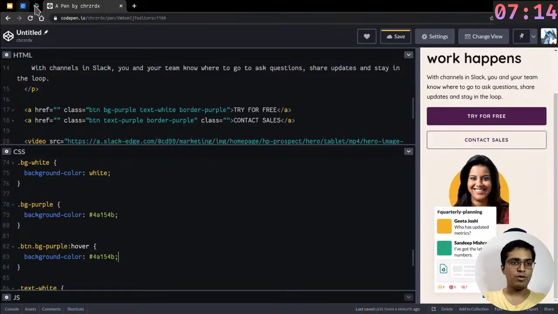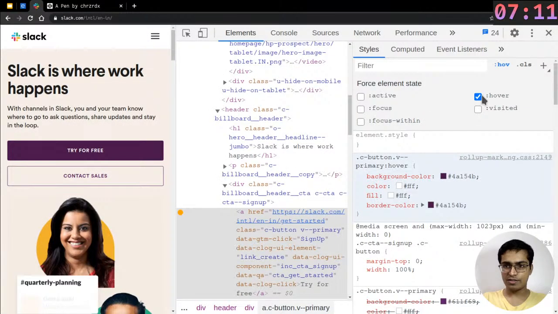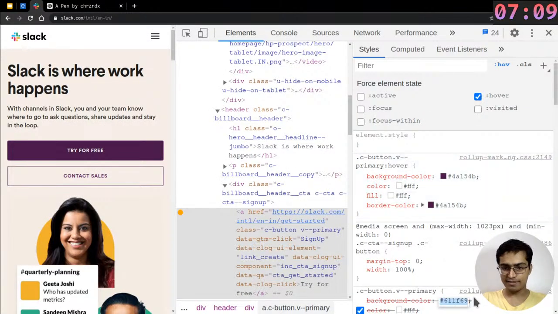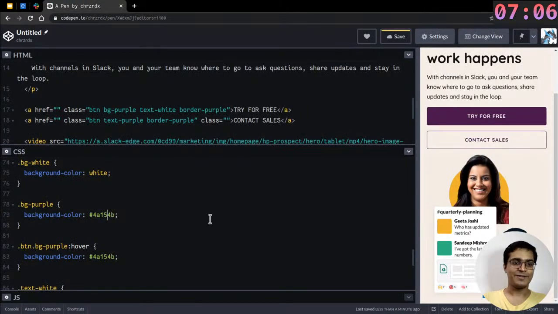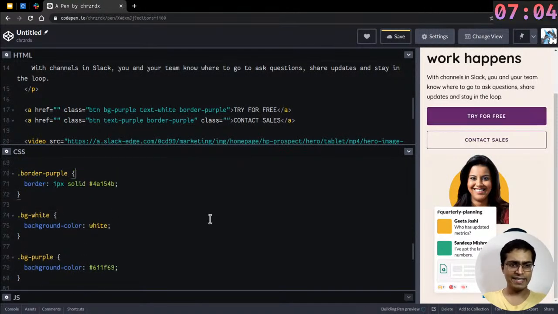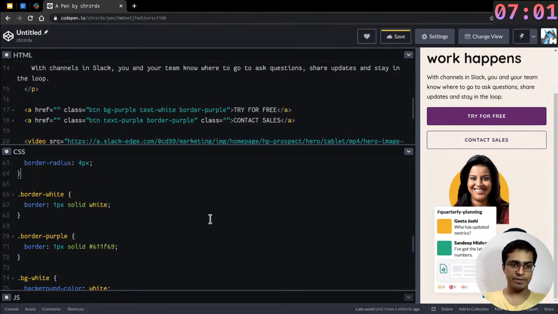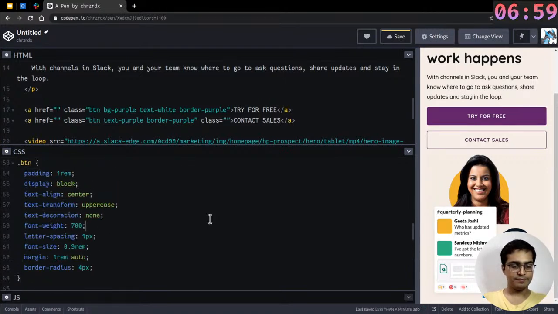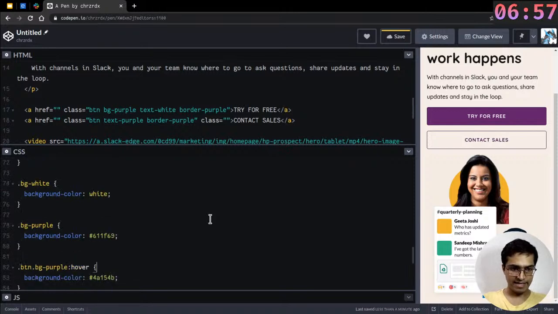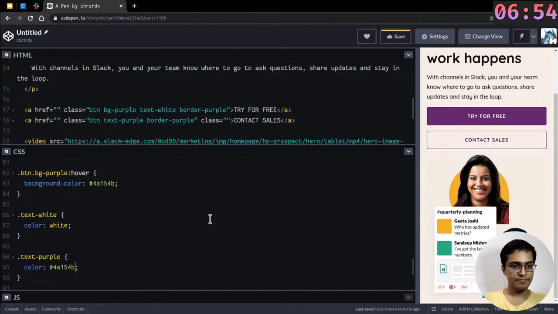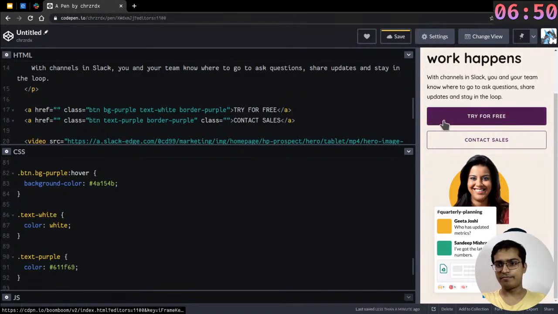Oh, okay, we've been using the darker color all this while, guys. I think we're supposed to use the lighter color everywhere else. So it's a slightly different shade of purple that we were using everywhere else. So I'm just going to go ahead and quickly change that. Now do you see? When I hover over it, it's going to make it darker. And that's exactly what we wanted. So yay to us. Good stuff there.